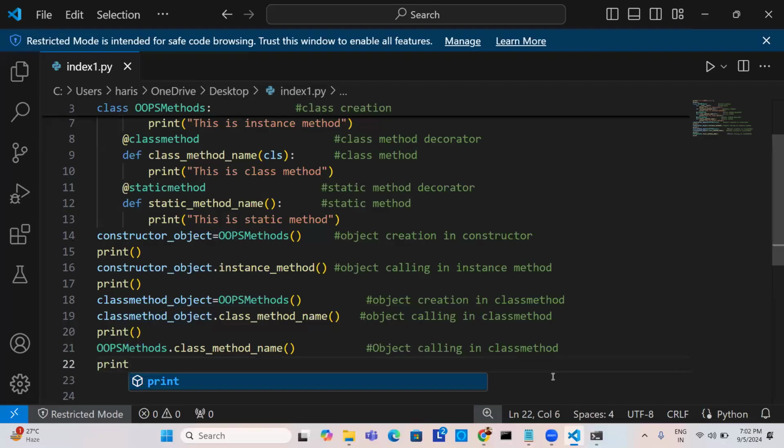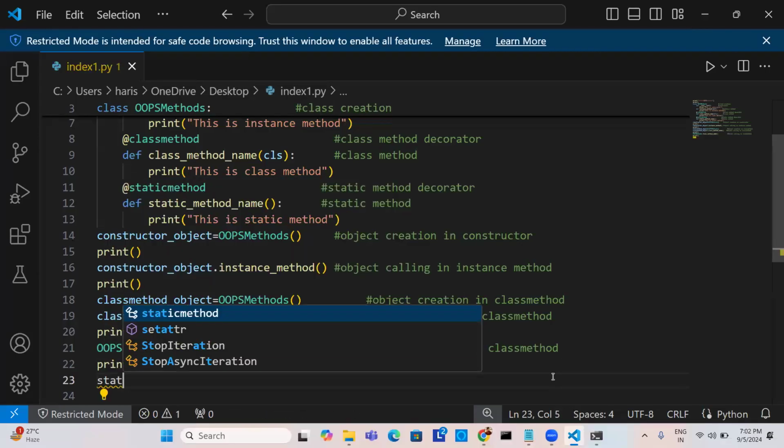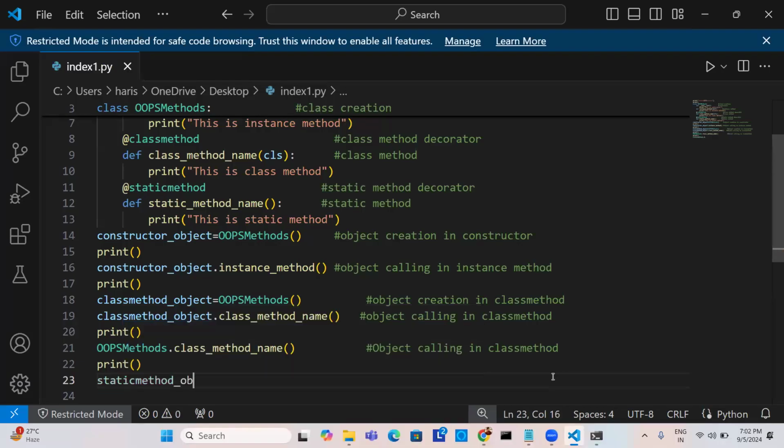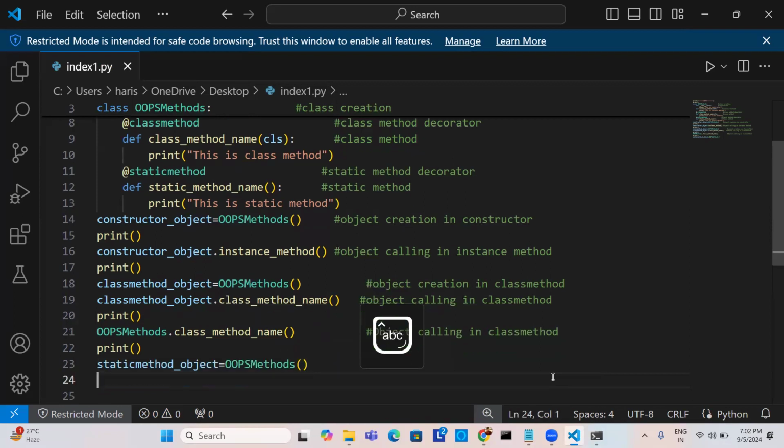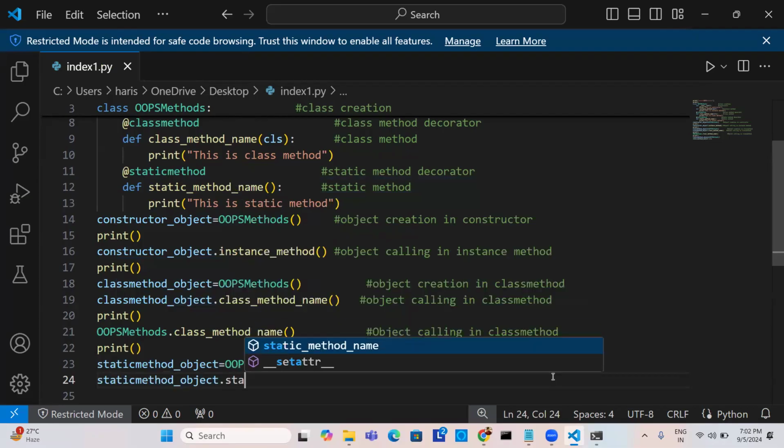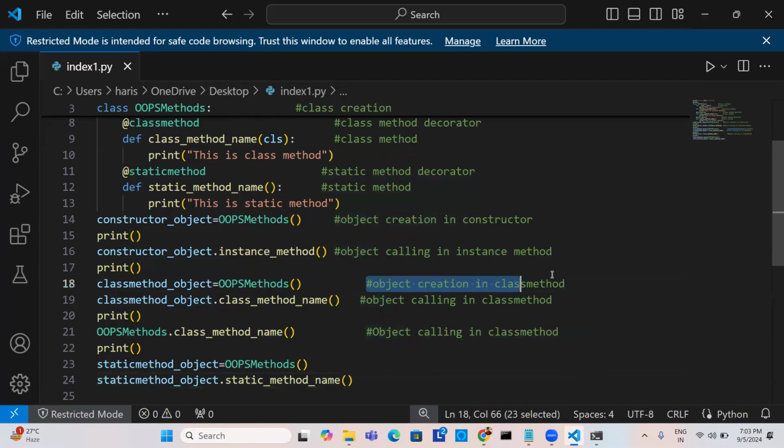And one line space, again I make a one line space like this, and here we go with the last one. So static method object, OOPS method, static method object dot static method name. Simply call this simple thing as well. It's related to the static method, guys.